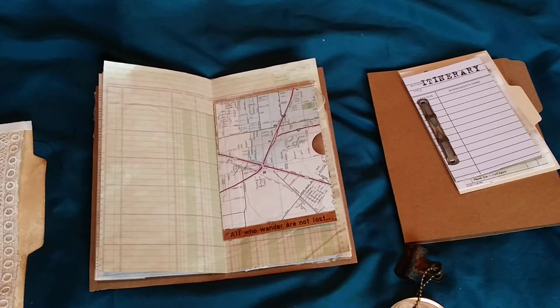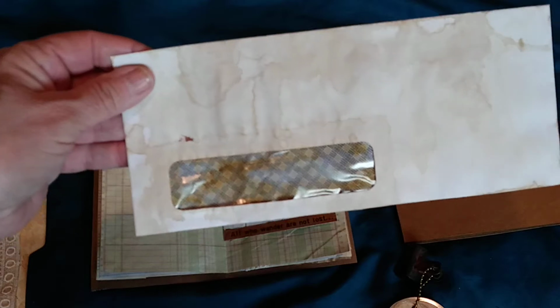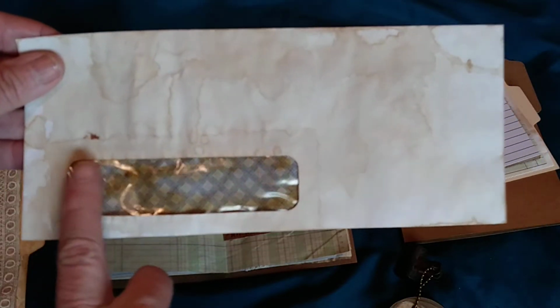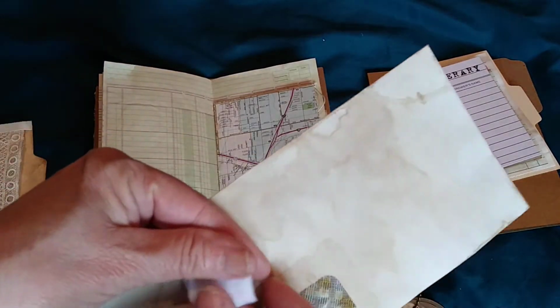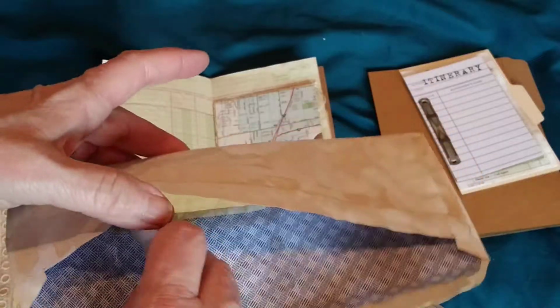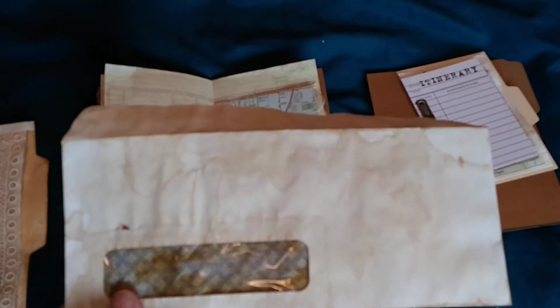And I know a lot of people use these envelopes with the pocket on there, and I thought, well, why not try and age that cellophane on the tape? And so I did. All I did was I took my pad with the ink on it, and then just opened it up and ran it on there, and it aged the cellophane. So if you put something white under there, it looks aged. So I thought, oh, that was pretty cool.